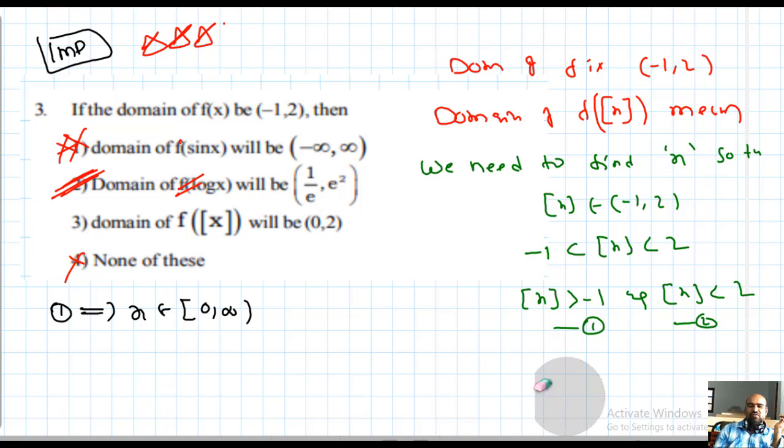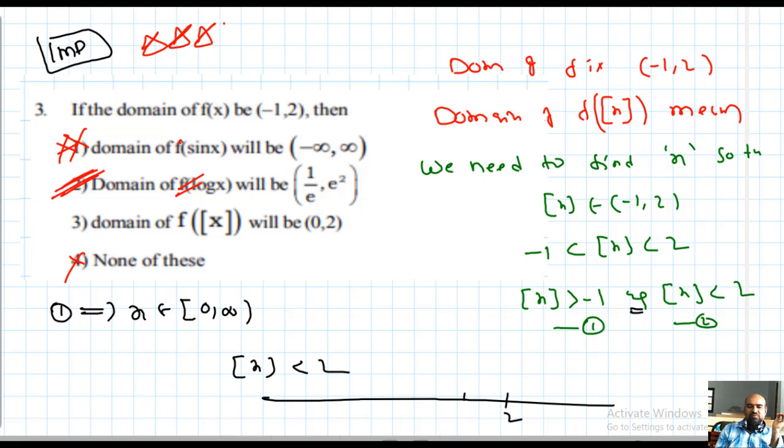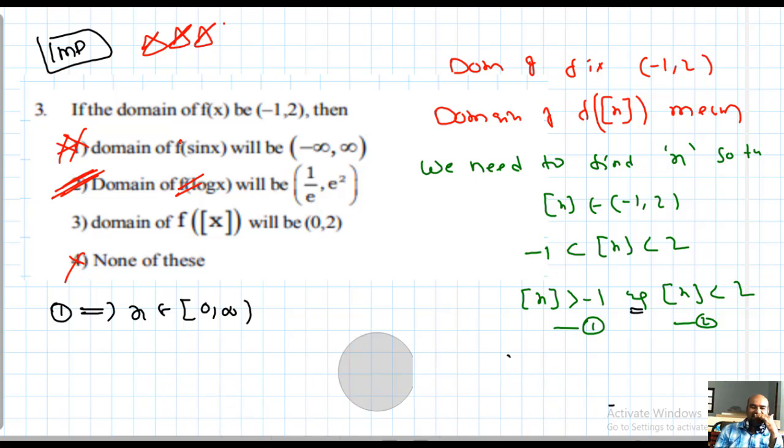So what the second gives we should find now. After that, their intersection gives the solution. And step x is less than 2. On the number line, minus 1, 0, 1, less than 2. What should I take instead of x? Less than 2. I can't take 2 here. If you take 2, 2 is not less than 2. 2.1 also I can't take. 1.1 I can take. 1 point something I can take. So these values I can take. 2 I can't take. That's why x belongs to minus infinity to open 2. Second one gives x belongs to minus infinity to open 2.